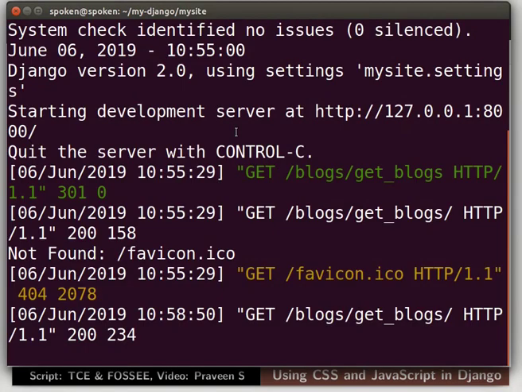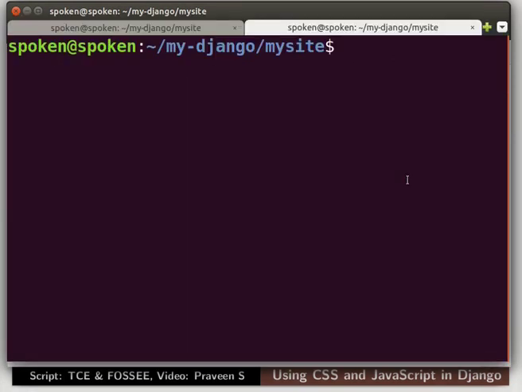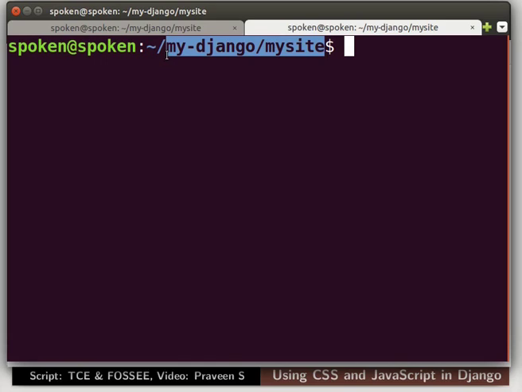Switch to the terminal. For our convenience, let us work on a separate tab. Press Shift, Ctrl and T keys simultaneously. Ensure that we are in the MySite directory in the new terminal window. If not, then go to the MySite directory using the cd command. We will create a static folder to hold our CSS and JavaScript files inside the blog folder.